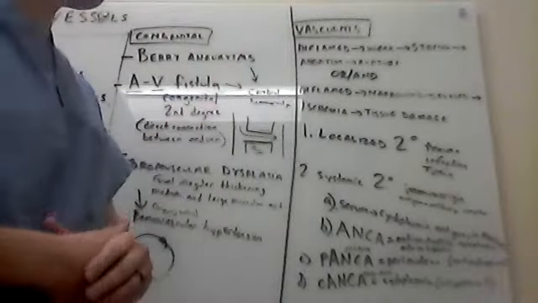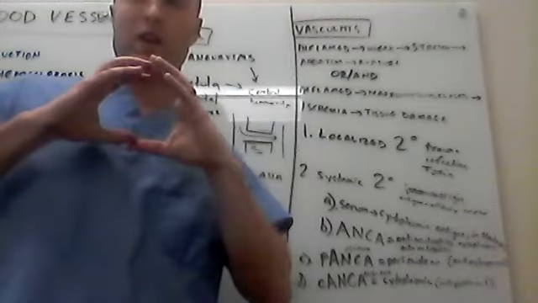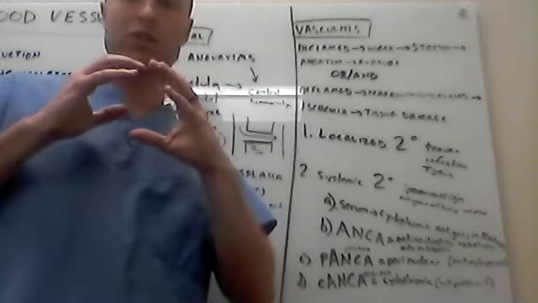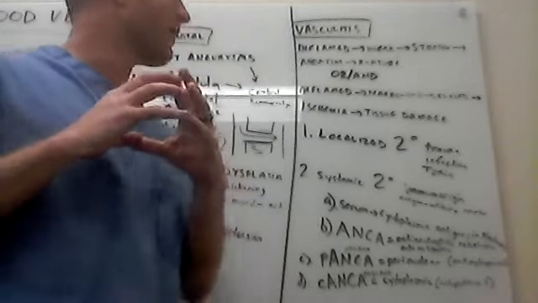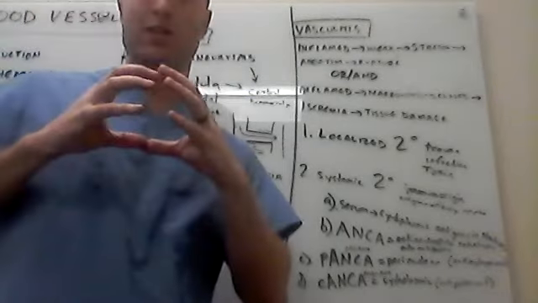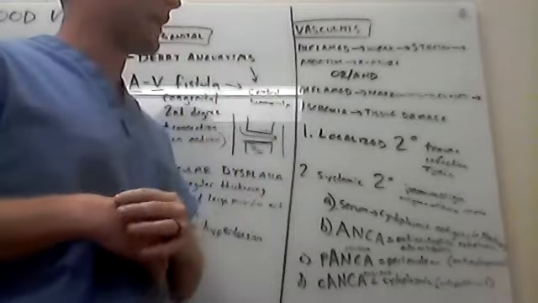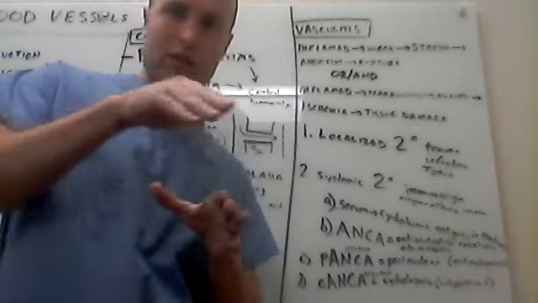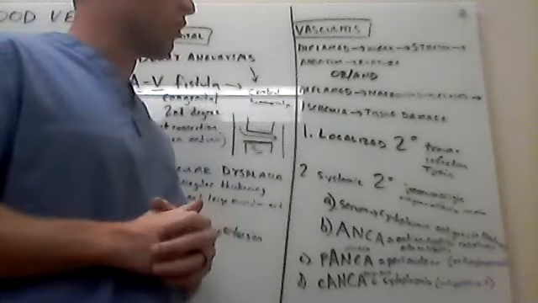So if the inflammation weakens it, so that it's all inflamed, weakened, and all the tissues are separated out, so it's not as strong, then it may stretch, and if it stretches, it can cause an aneurysm, which is again that little bulge you see, and it can lead to a rupture.